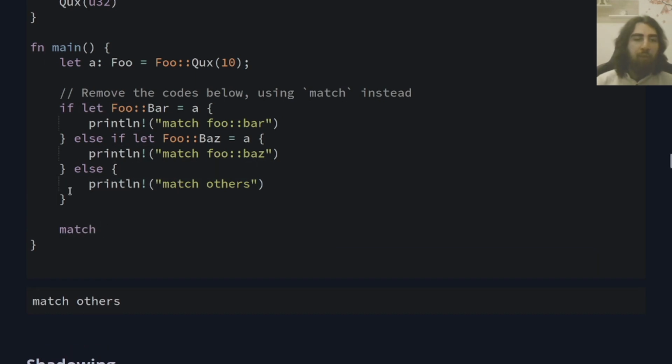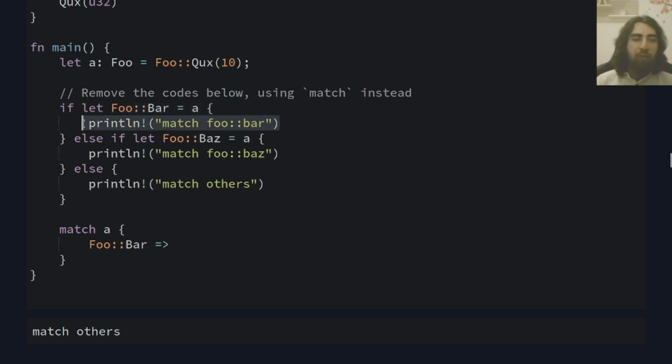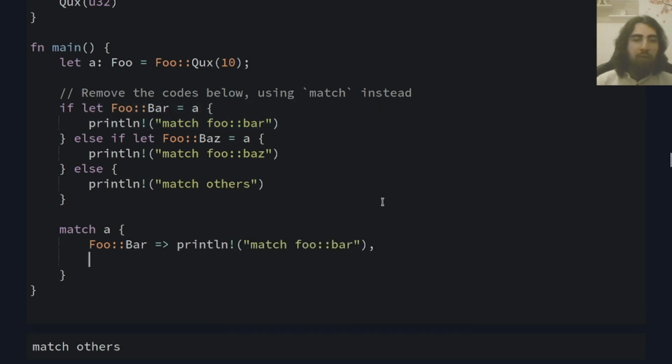So we match on a, right? And then we can provide the pattern. So in case of Foo::Bar, then we would print out this line. In case of Foo::Baz, we want to output this line.